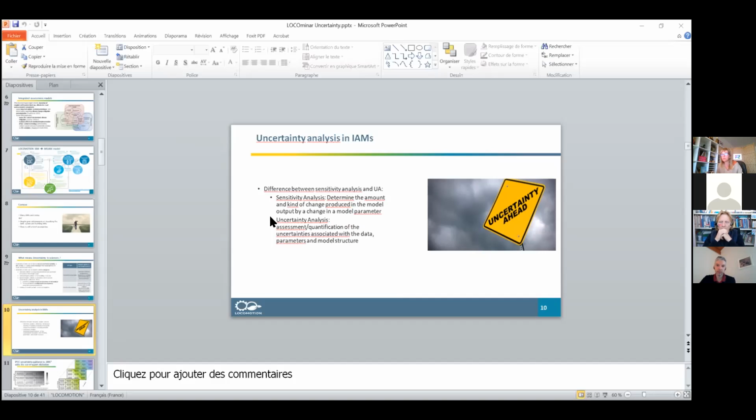While for uncertainty analysis, what we found from the literature, because we also found different interpretations and different definitions, in most of them what we can conclude is that sensitivity analysis is part of the uncertainty analysis. Of course, this is about testing the data and the parameters, so the parametric uncertainty, and about testing the model structure. Yes, I agree with you that we are not doing prediction, and I think in none of my presentation does the word prediction appear. I always speak about projection and scenario. So in this sense, we agree.